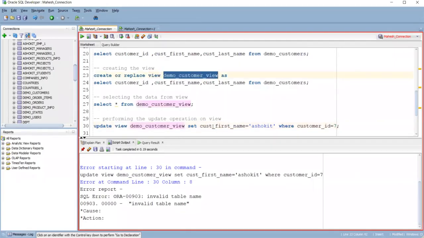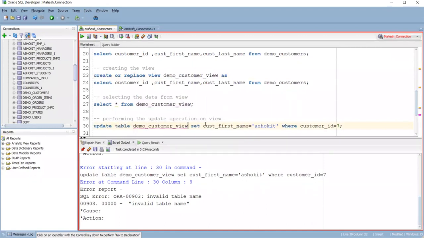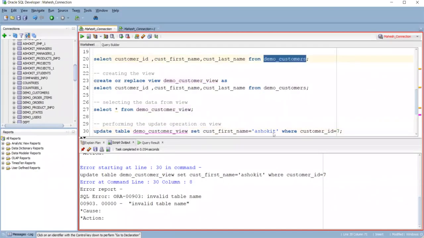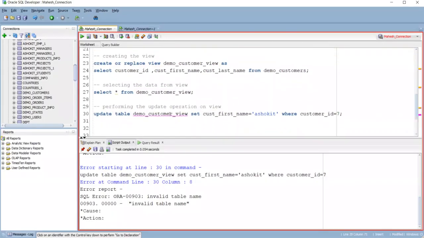One minute. Okay, so we'll go with the table name itself. Let us try to do it in the reverse order. Let us try to update the data, performing an update operation on the table.